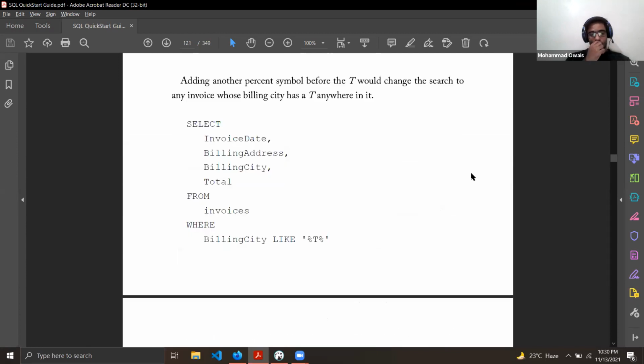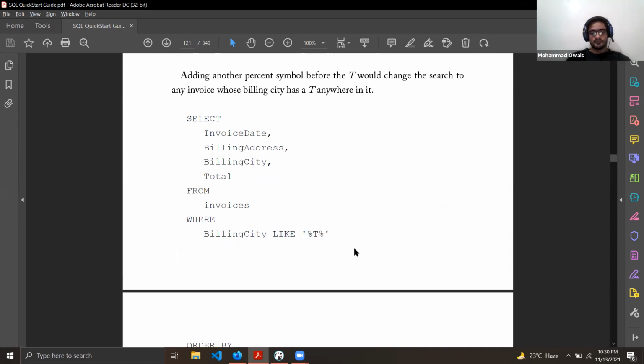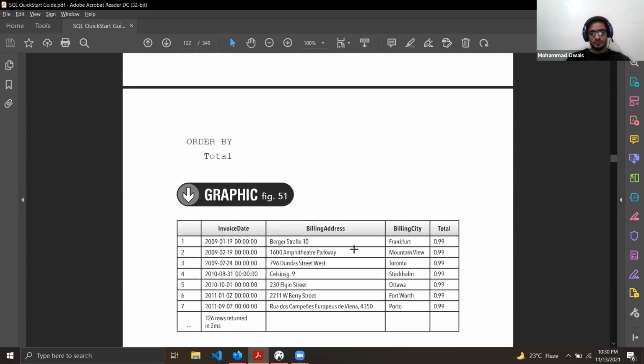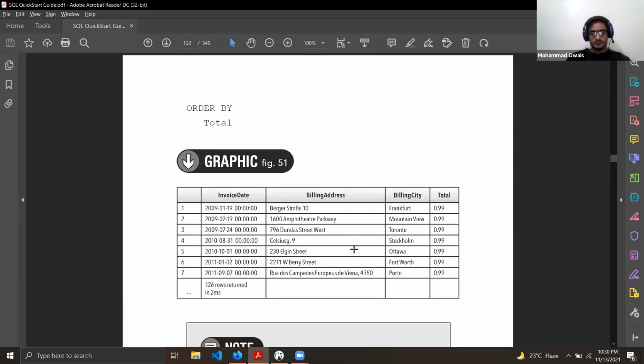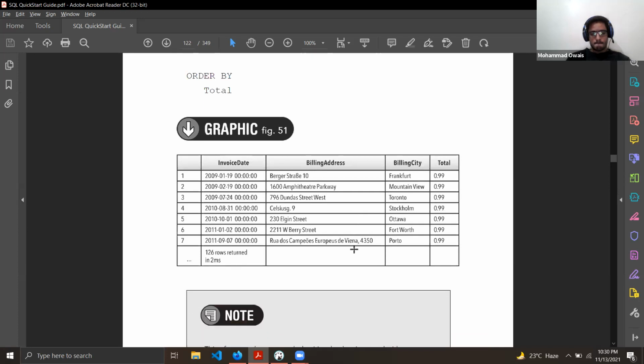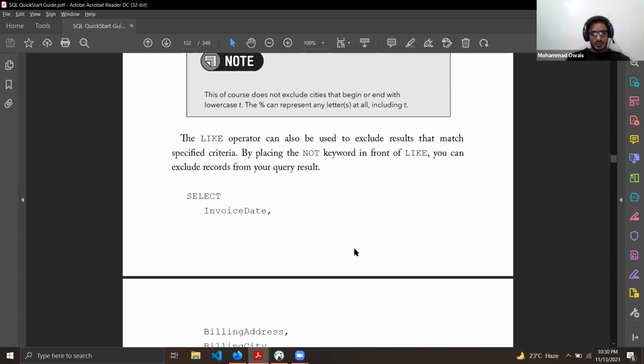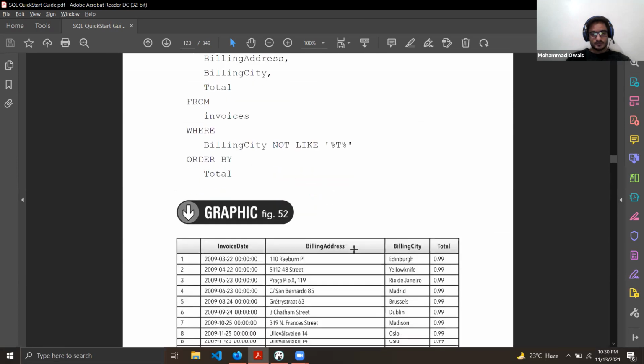For example, if in your database there is something starting with the letter T, but you do not know exactly what data you want, you just want everything starting with T, you use the LIKE keyword and give it the percentage sign. It will give you all the matching data. Let me check an example of that.